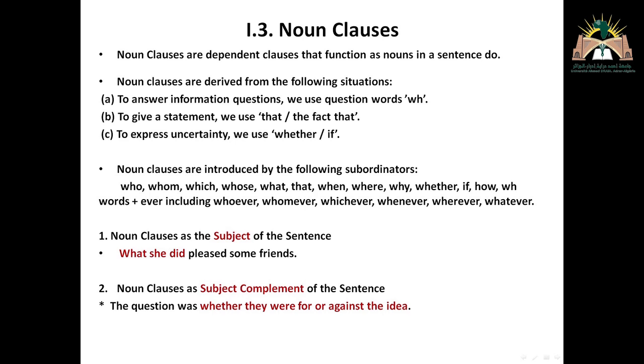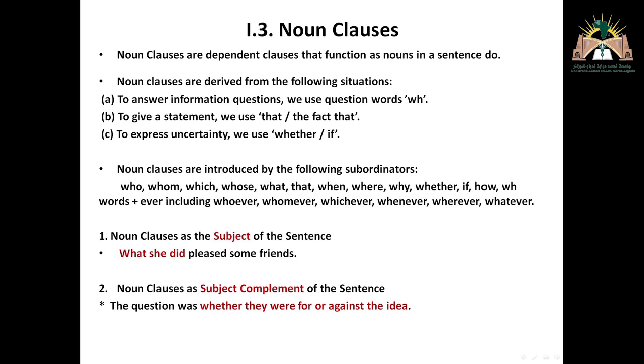Now we move to the function of noun clauses within sentences. Noun clauses as a subject of the sentence. Example, what she did pleased some friends. What is the subject of this sentence? It is the whole noun clause, what she did. A question word, what, subject, and predicate, the verb. So this is a noun clause initiated by a subordinator question word, what. What she did.